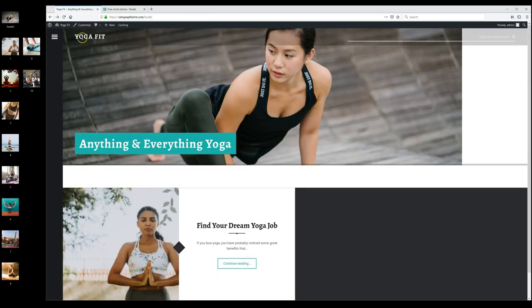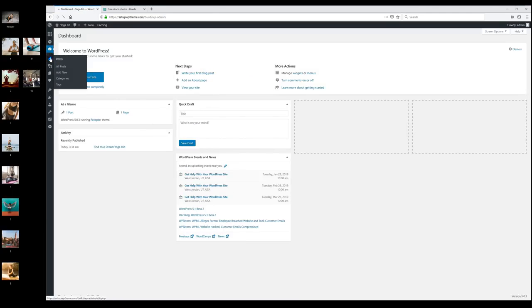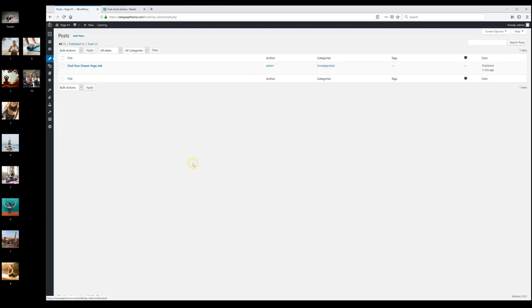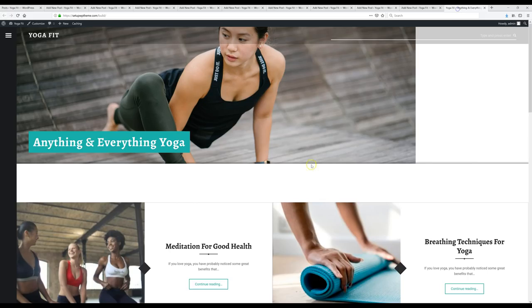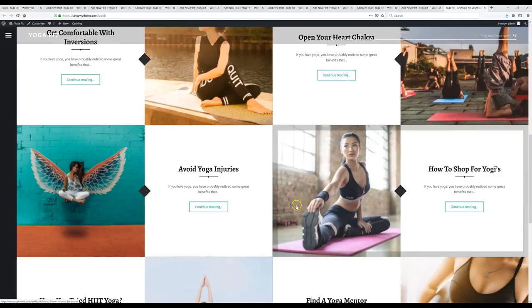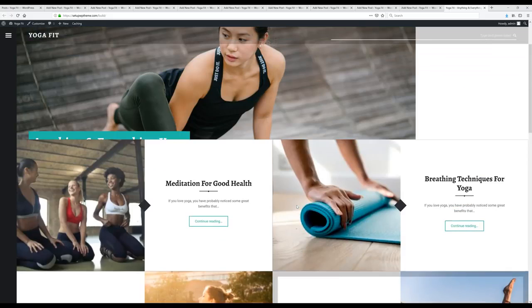So now I'm going to go back over here to my dashboard, and go back to the post section. And now I'm going to add 9 other posts the same way that I did for this last post. I added the title, and then I put in some content, and then I added a featured image. So again, I'm going to do this 9 times for 9 different posts, and then I'll be right back. Okay guys, so I just finished putting up my last post, and this is what they look like now, with all 10 of them up.